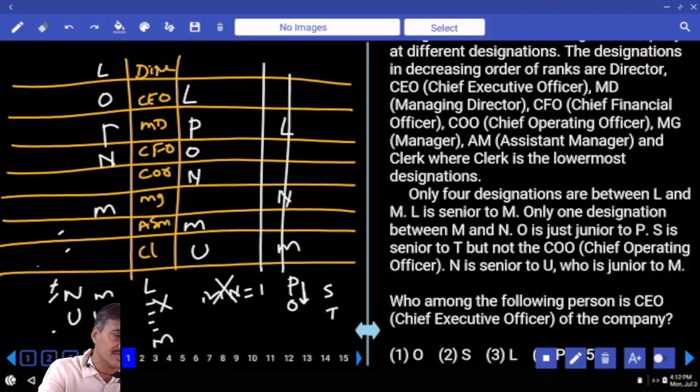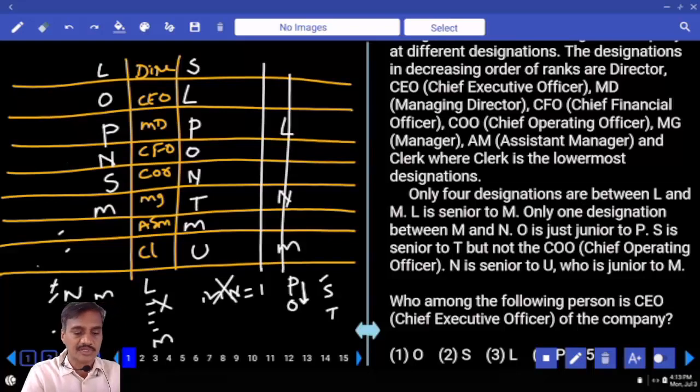Are you following this or not? O and P, if O and P were like this, then P and O. S is before this T. Where is this S? After this M and N, U must be here. And S is before this T. Can we have S at this place or not? Now here again, S is at this place, T is at this place.